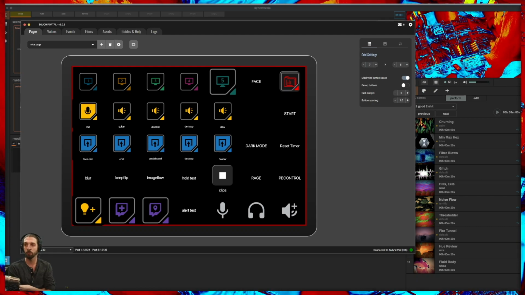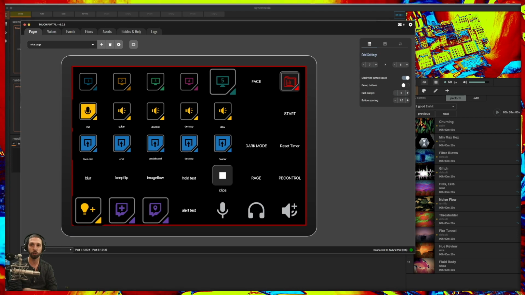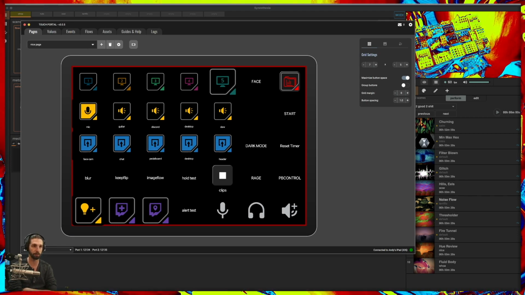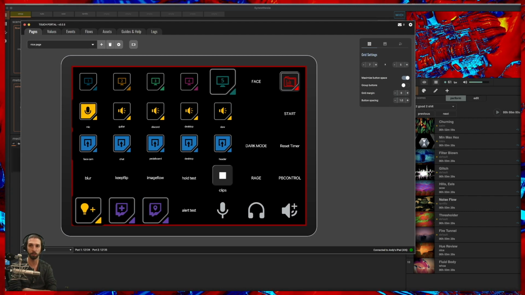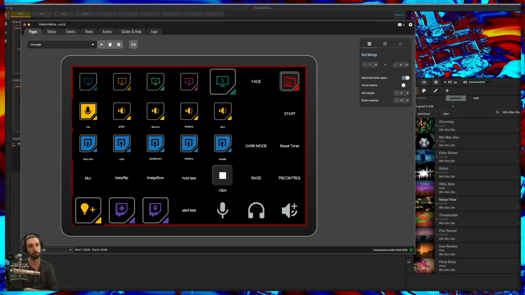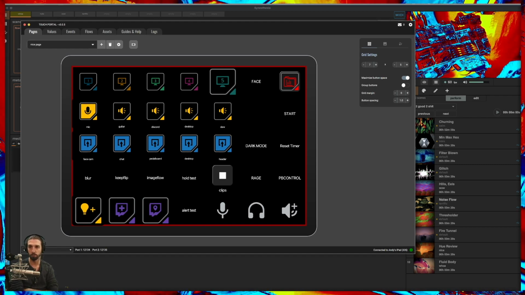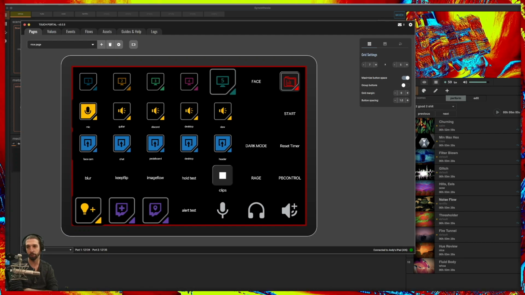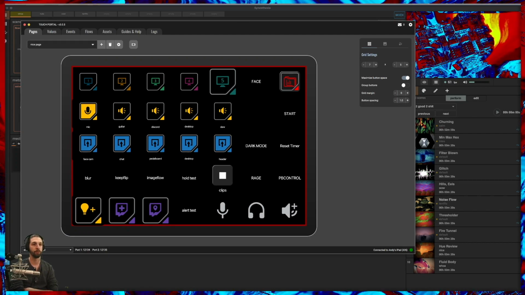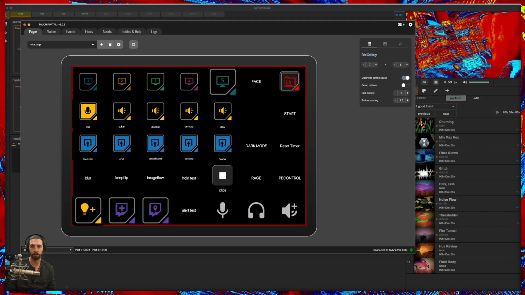Everything that I'm doing with MIDI and chat is through this application called Touch Portal right here. Its main purpose is to be a Stream Deck replacement, like the Elgato Stream Deck, so you can use any tablet and come up with all kinds of stuff to do with it for your stream, changing scenes and changing a bunch of stuff. That's the main purpose of it, but Touch Portal has a couple other things.